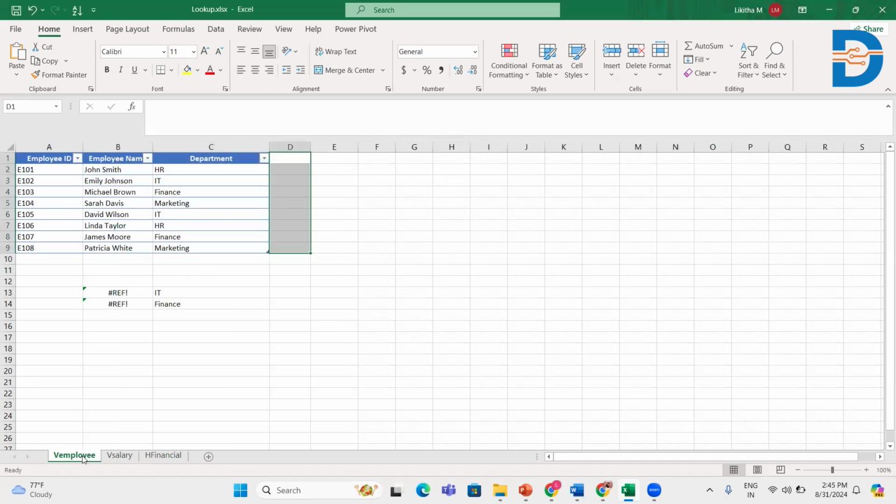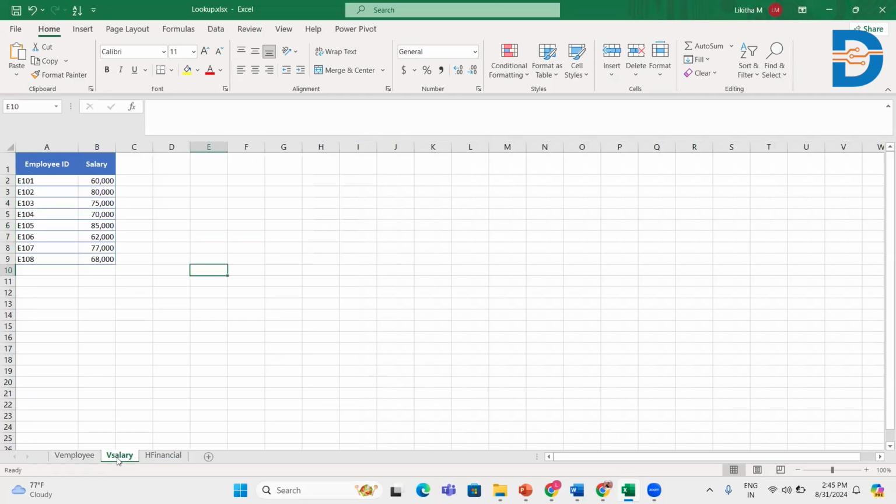You can see here, it's like joins in SQL. So here I have employee ID, employee name, department. I want this salary, but salary is not in this region. It's in another sheet. At that time, there should be a common ID. Without a common column, you can't look up the values.